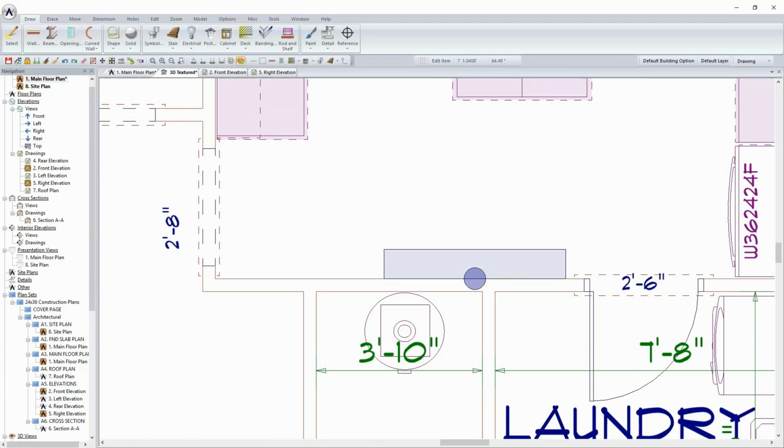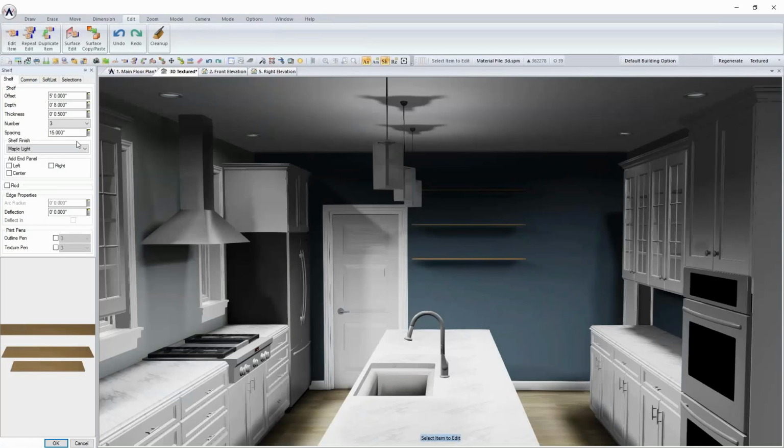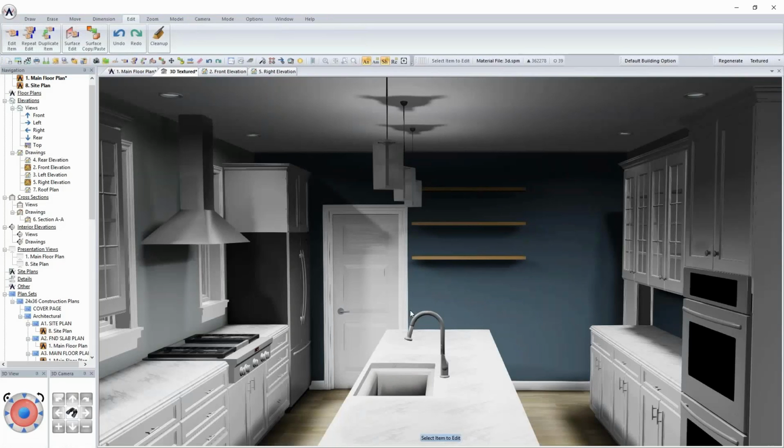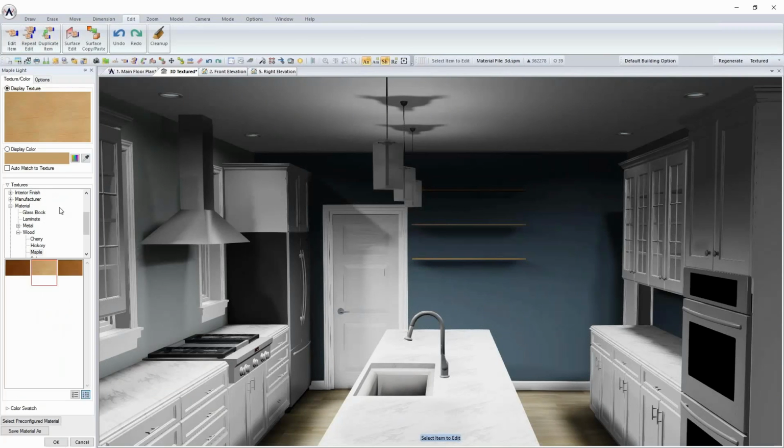And you could edit it from this if you wanted to change the thickness on this and bulk it up a little bit. So now we've got something along those lines. And then finally, the surface edit on this would allow me to now come in, and inside the textures, I can now start going in and changing what the finish is going to be on this. If I'm looking for something that would... And so I'm just going to grab a weathered texture. I've now got my kitchen cabinets all set, etc.